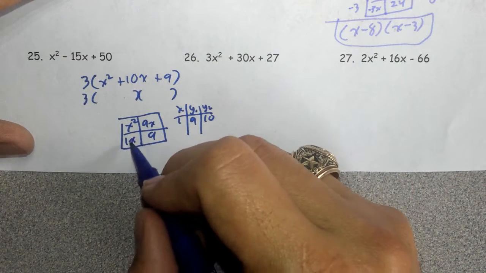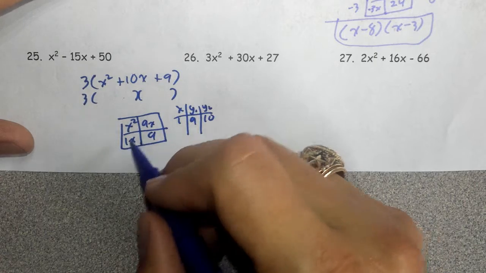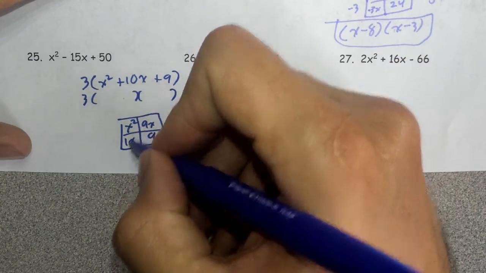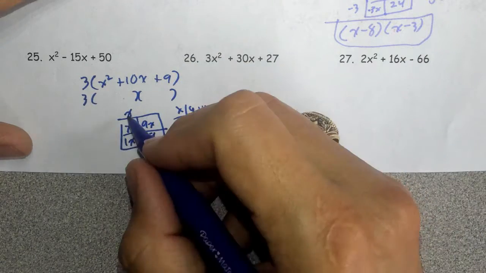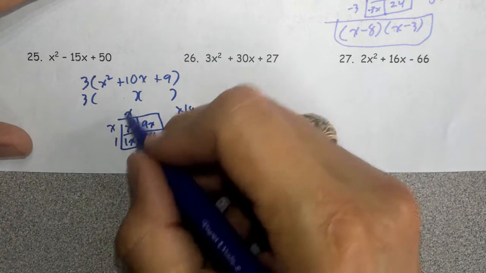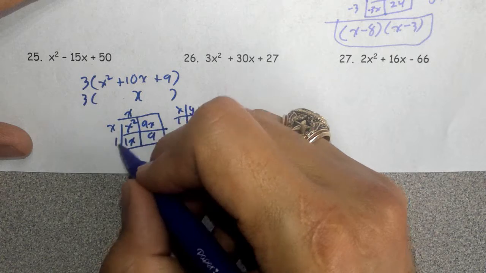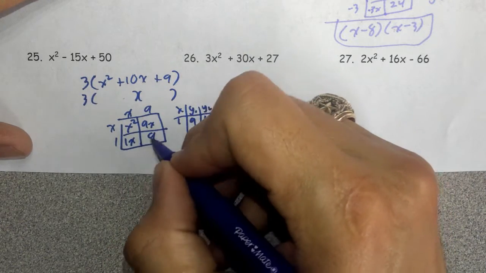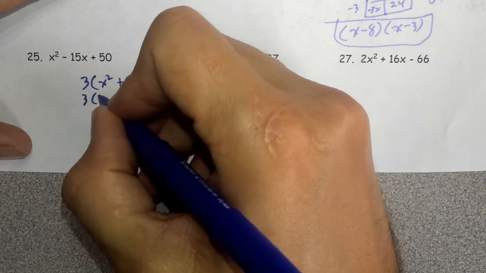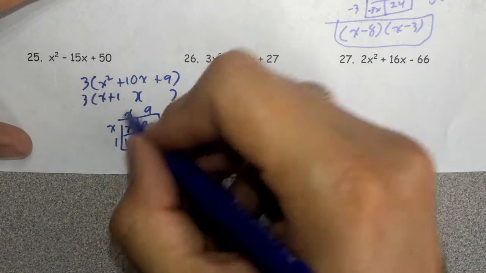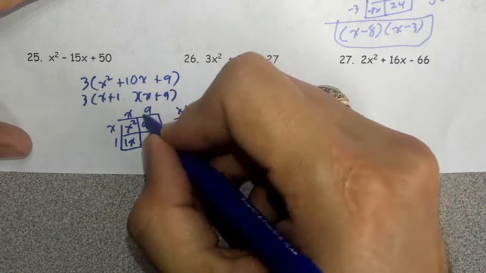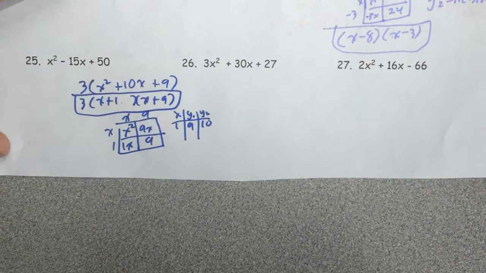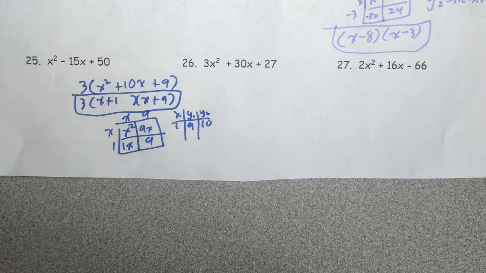Oh, and I always find it helpful to write the 1s in here for the box. Kind of helps when we're thinking about factoring them. Factors right here. There's an x in common. X times x, x times 1. See how that 1 came in helpful. And then x times 9, and then 1 times 9 works. So we have x plus 1 from here, and x plus 9 from the top part. That's my answer. It's right. That's the ideal way to do this.